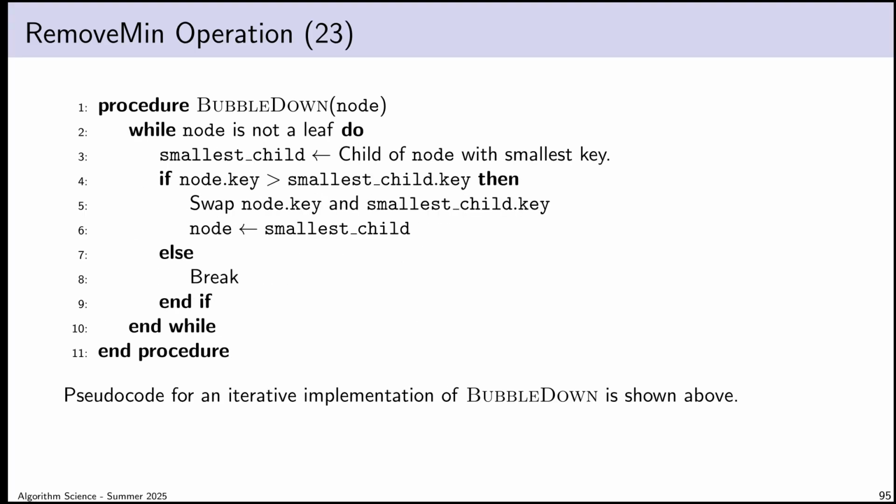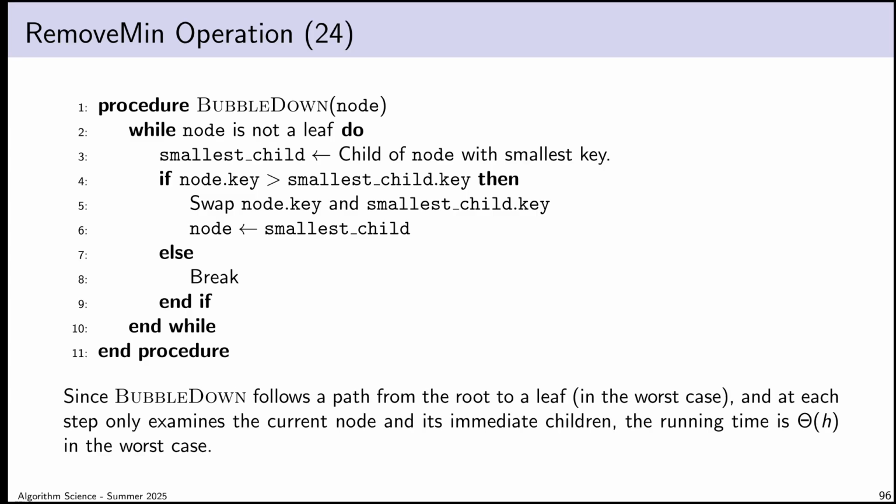There's the recursive version. Here's the iterative version. They are both effectively identical, so write whichever one makes sense to you. And in both cases, hopefully it's clear, because I don't intend to write a proof of this aspect, that this is also a big theta of h operation, because what we're doing at each step is walking one step down the tree in the worst case, and everything else we're doing is constant time. So figuring out which child is the smallest, that's constant time. The if statement, the swap, that's all constant time as well. And in the worst case, we don't hit this break statement until we're actually at a leaf. We only end the loop because the condition is violated. So we also end up with a big theta of h operation, so the height of the tree.